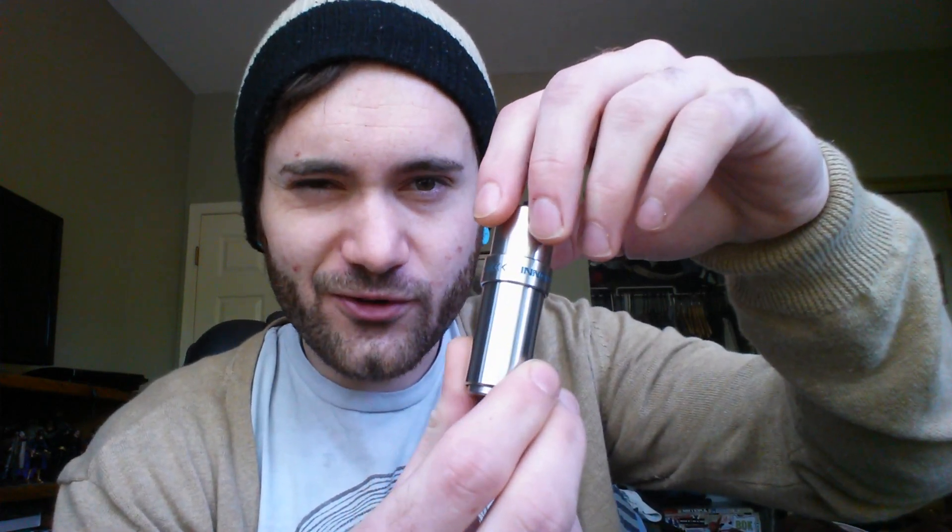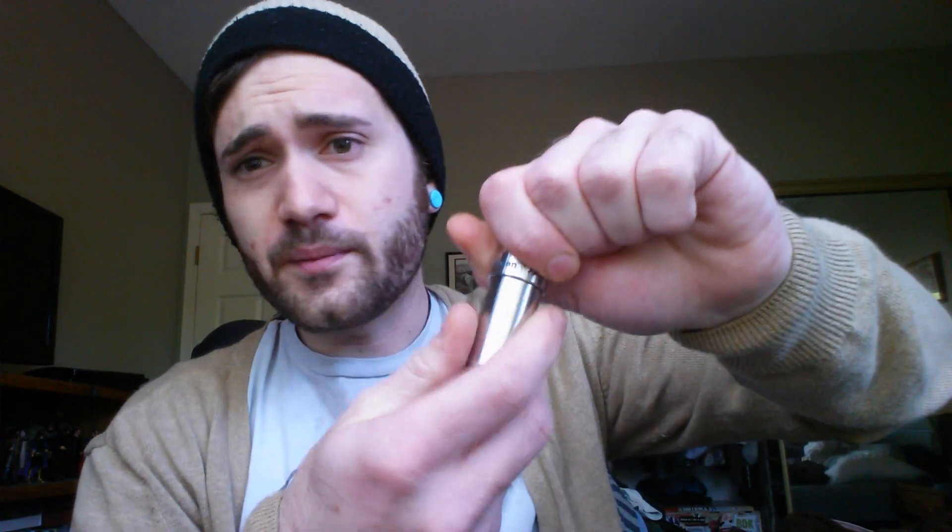Alright, let's try this thing out. So first off, open the bad boy up. We got a 10 milliliter capacity in this UCAN here. Throw in some of this affordable vaping juicy peach — you can pick up a 30 mil for $6.99. This is very reminiscent of a peach O, nothing like a real peach but still delicious all the same. I'm going to do it about half full just for demonstration purposes, but it does hold 10 milliliters.